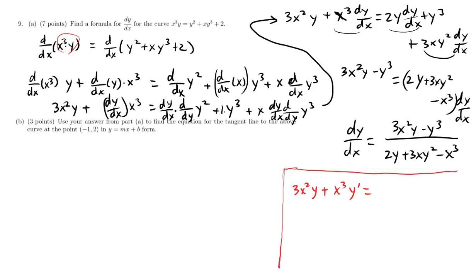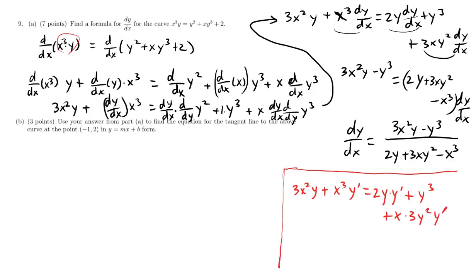Y squared, when you differentiate by x, remember you have to use the chain rule, so you differentiate y squared as a function of y, which is 2y, and then since y is a nested function, bring it outside and differentiate. So 2y y prime is what you get if you use the chain rule, the usual one that you're used to. And then over here, if you differentiate x, it's just 1, so it's y cubed, and then plus, when you differentiate y cubed, so x times y cubed, it's 3y squared, but then since y is a nested function, bring that y prime outside and differentiate. Of course, the plus 2 should go away because you're differentiating a constant.